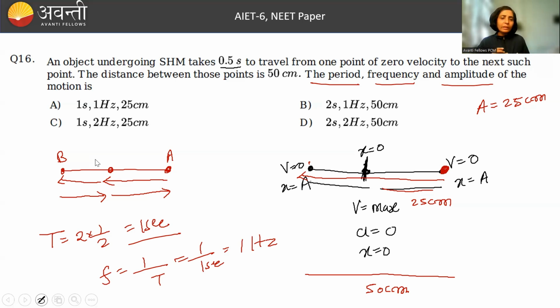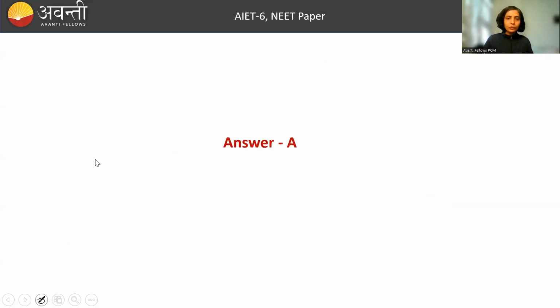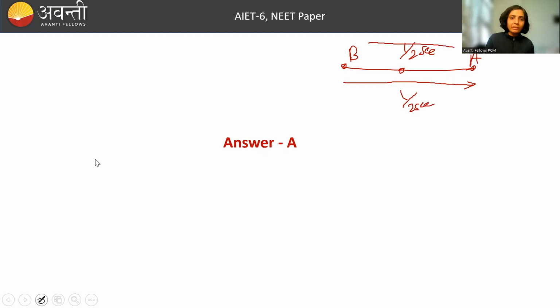But this looks very simple, and still I included this question because I want to tell you one thing. In the question, I said that if my particle starts from point A and reaches B in half a second, then the time it will take to travel from B to A will also be half a second. So in the upward journey towards B, if it takes half a second, then in the journey towards A, it will also take half a second. So kind of a unitary method I have used, right?